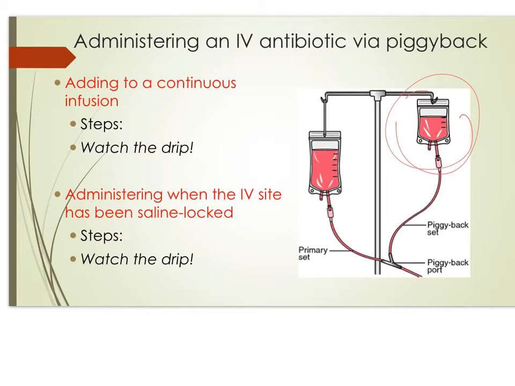Only a few things are different when administering a piggyback if the IV site has been saline locked. After doing your entry steps, flush the site as described earlier in this presentation, making sure that the IV site is still patent. Prime the primary site and attach. Follow the same steps as we just discussed to prime the secondary tubing and start the flow. Make sure after the antibiotic has completed, you allow enough fluid to flush the primary line from the primary bag that all of the antibiotic reaches the patient.